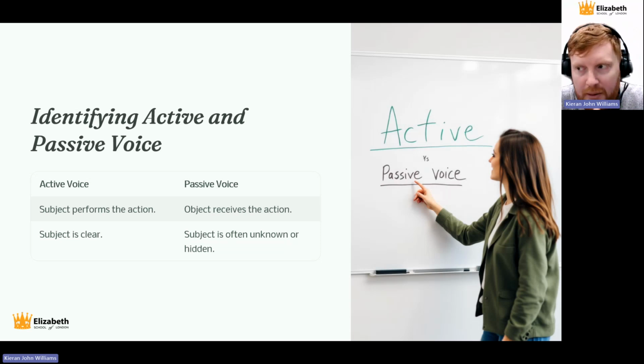It could be, I mentioned this before, that the subject is super obvious, so you don't need to say who it is. So you could say the criminal was caught. Now, who generally catches criminals? Sometimes the police do it, so you don't need to say in that situation they were caught by the police. Okay, because it is obvious that it is the police who would do it. So again, you don't need to include the subject, so you would use the passive voice. Okay.